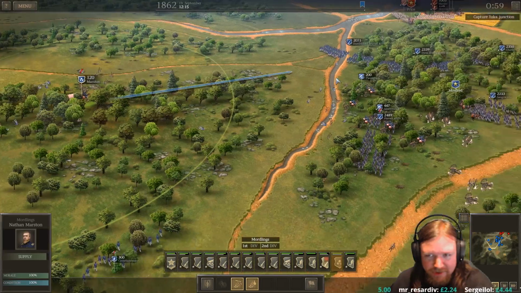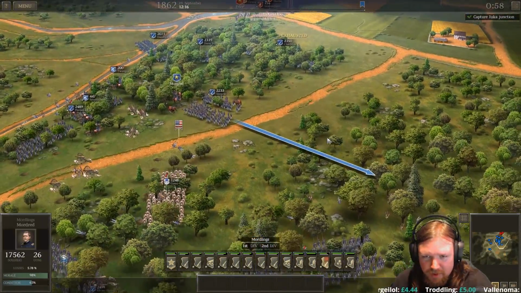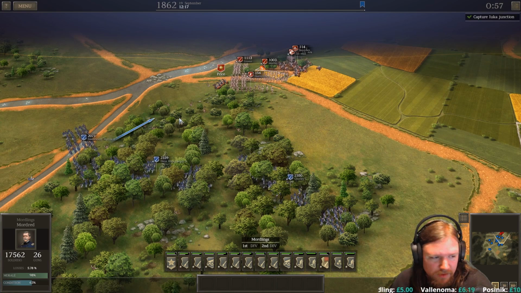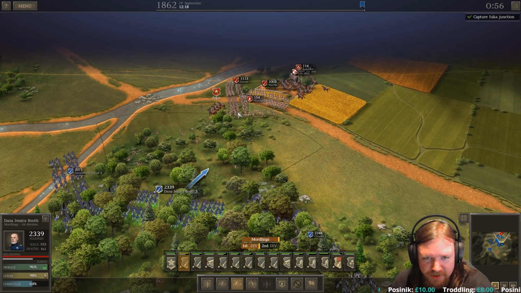200 kills as well. He's had a good battle. Let's bring you into the centre. Canadian Husky, let's bring you over here. I think we can probably get a full enemy route. Hey, Snowwolf. Might even be able to kill their commander. That'd be pretty nice.